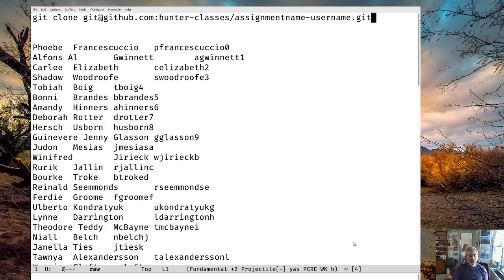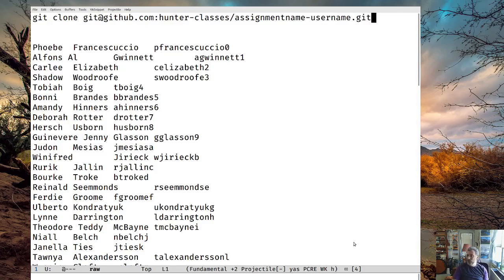What happened is yesterday I needed to convert all of the teachers in my program, and I've got about 60 of them. I had to download all of their GitHub repos. And so what I needed is a line like this for each of them: git clone, then git@github.com, then the name of the stuff here, followed by their username, and then .git. And I could type that in for all of them, but that's going to take forever.